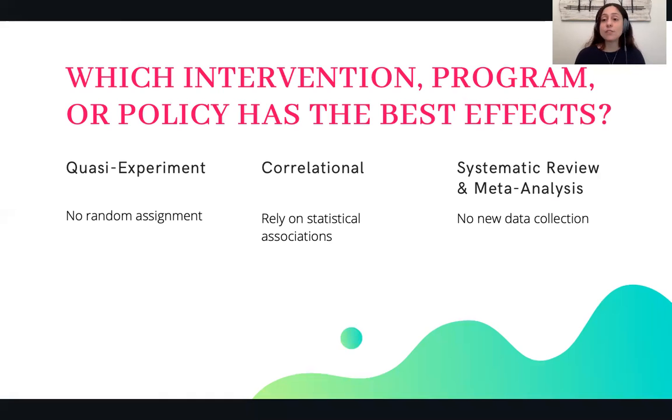But this isn't any new data collection. And so if you're looking for new data and you want maybe like emerging information or like brand new research, these are not going to be that helpful, right? Because they're gathering data for, say, the past 10 years or something like that from studies that have already been completed, not gathering new participants and running new studies. So that's a big difference. But each of these quasi-experiments, correlational studies, and these reviews and analyses, they each offer some helpful information to answer this question of which intervention has the best effects, since we can't normally get straight up experiments.